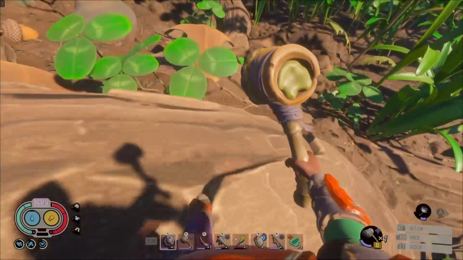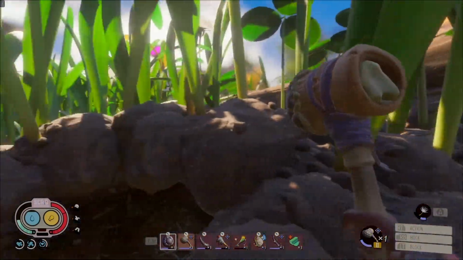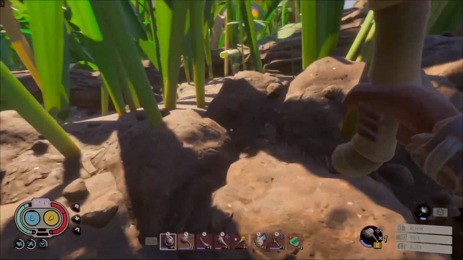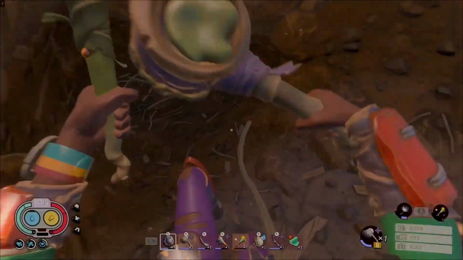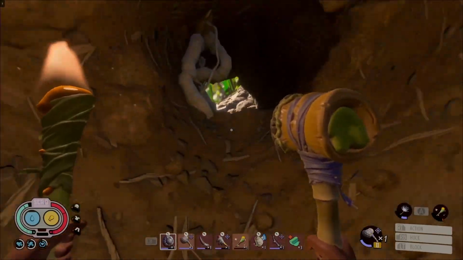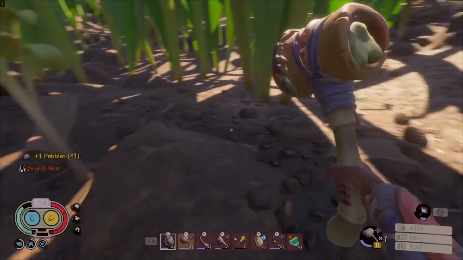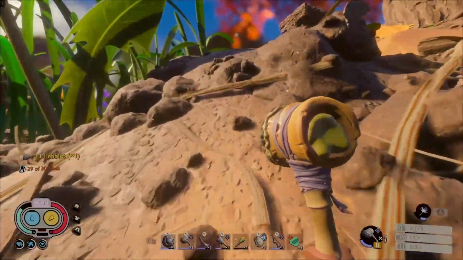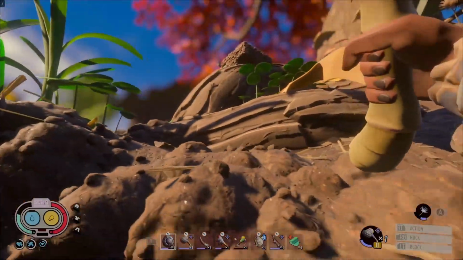Oh, pebble. I'm missing one pebble. Is this a different hole? This doesn't seem like the anthill. This does not seem like the anthill hole. Around out here. Oh, yeah, this is just the little tunnel. I forgot that existed. Rock. I mean, that's the rock I need. I think that's all the rocks I'm going to need.